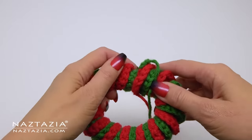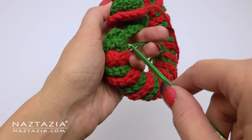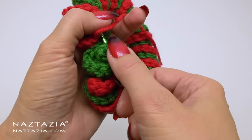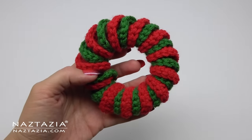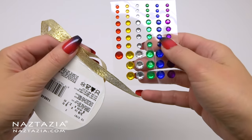Once you have completed joining the two pieces together, check them out and adjust the colors and coils as necessary so that when they are joined together they look consistent. Now it's up to you how you want to join the two pieces together. You can hot glue the two ends together if you wish, or you can take the starting and tail ends of both curly pieces and tie and knot them together.